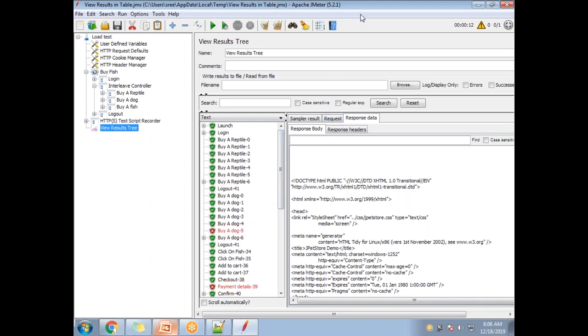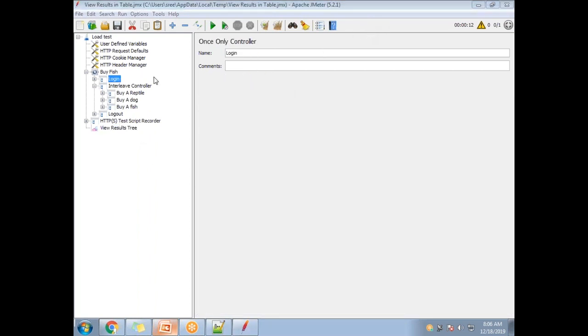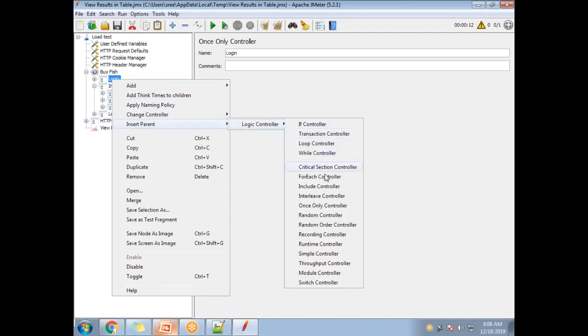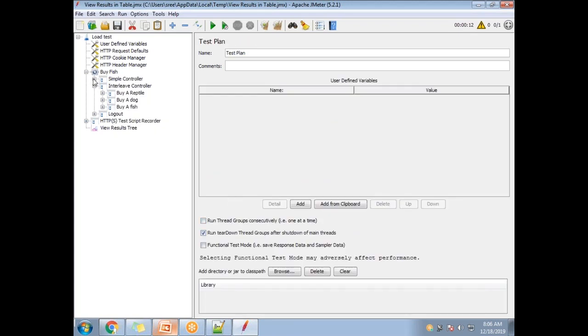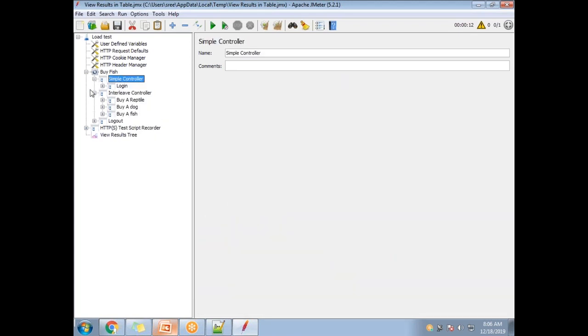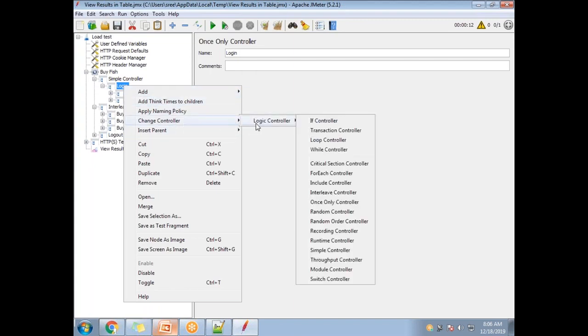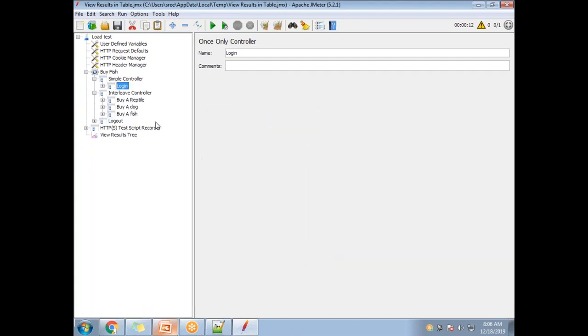Any ideas, guys, as to why it is not working? You can unmute. Oh, this is in the once only controller, okay. It should be in the simple controller. That's what the issue is. Thank you, wonderful, guys. Now it will execute. So it was the once only controller, that was the issue actually. Wonderful catch. You say change to simple controller. You don't need that one.